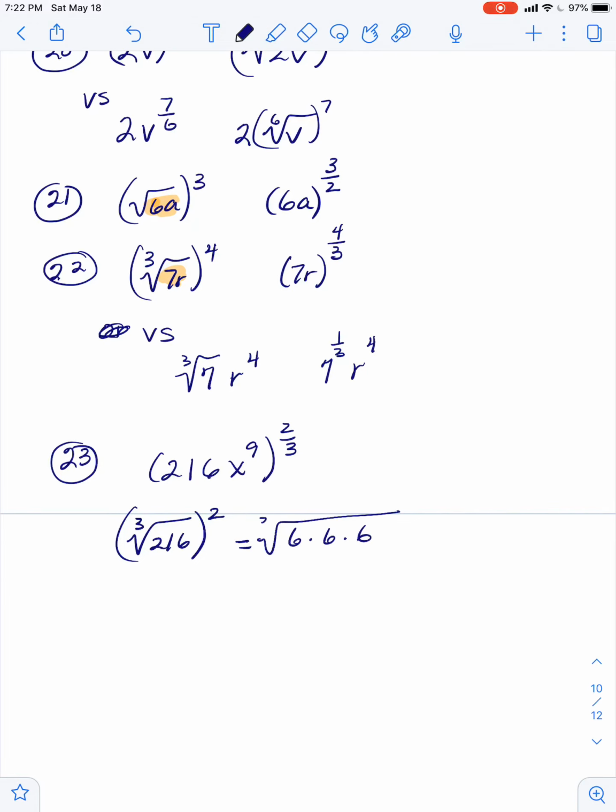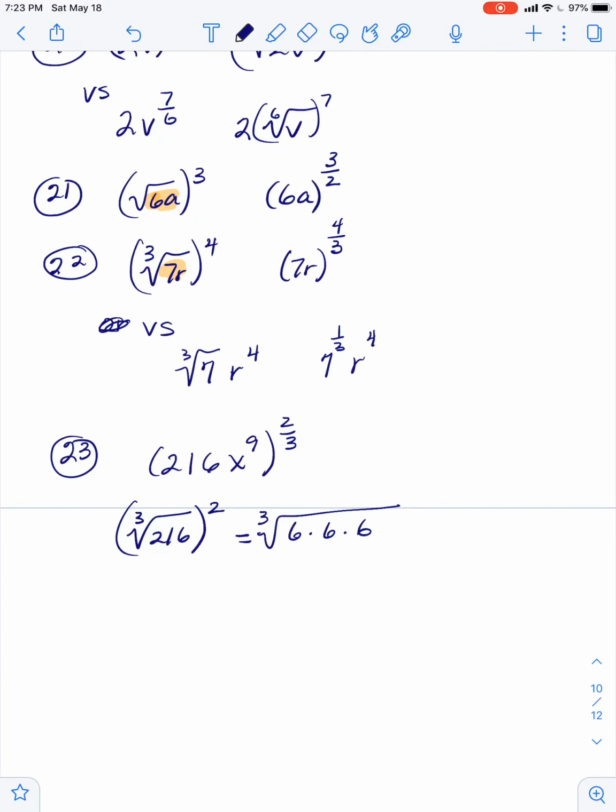So I'm looking at the cube root of that, or maybe I want to write it as the cube root of 6 cubed, and then the 3's will cancel, and I've just got 6. So when I do the cube root of 216, it is 6. Now that's still squared, which 6 times 6 would be 36, which is my final answer. So one of the things you want to always do is do the root first. Okay, so in this case, I'm taking the cube root of 216. Okay, and if you need to do a prime factor tree, you can do that.